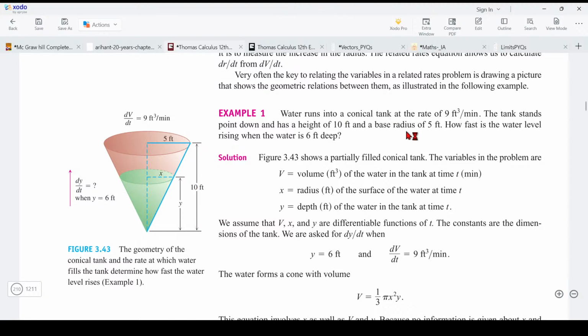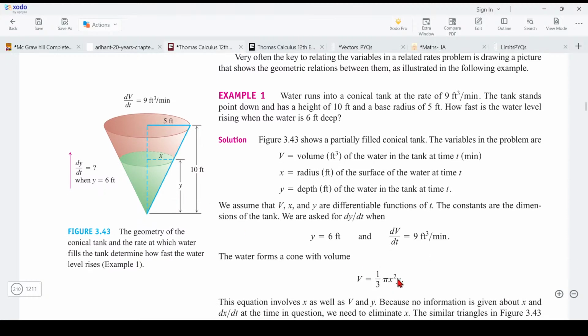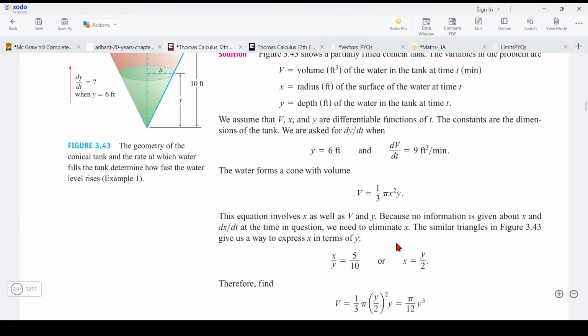Okay, it is already. When x is increasing, y will also increase, right? Yes, sir. When x is 5, y is 10. When x is 4, y should be equal to 8. When x is something, y should be equal to twice of that something. Agreed? Yes, sir. Okay, so in this formula, y will be written as 2x then.